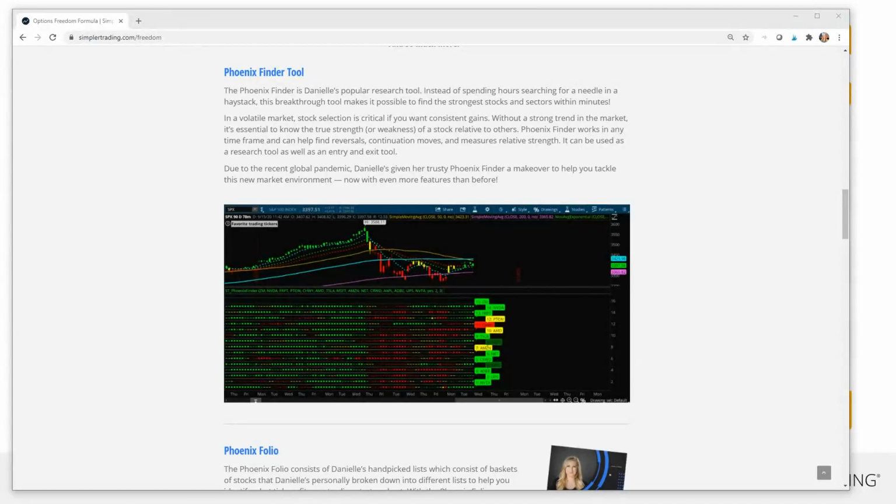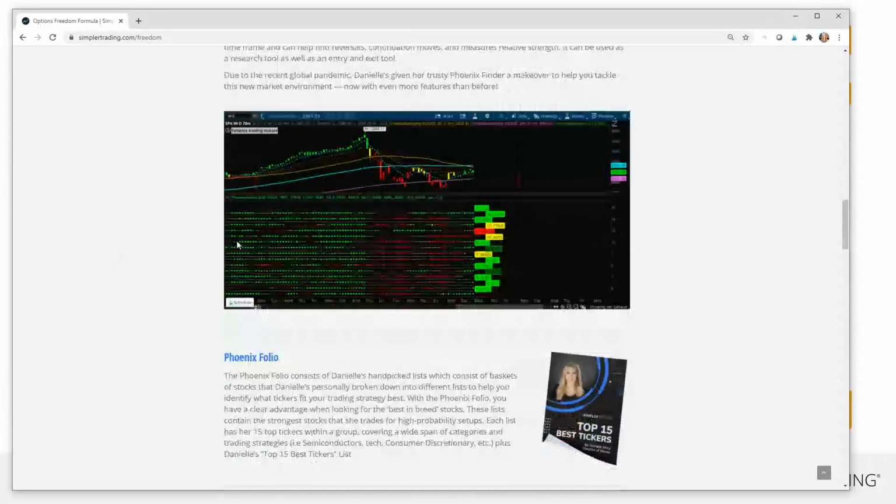Does Danielle post her freedom trades in the mastery? Yes, I do. Can you use the candles to trade very short-term futures? Yes, you can. Does this class have anything to do with futures? So this class is an options class. So we're not teaching options or futures in it per se. But I mean, you can use the same tools. I can throw my futures grid in there too, because I do have a futures Phoenix grid, and I can absolutely add it to the Phoenix folio. So you can use it to trade futures, and you can also use the candles to trade futures, but this class is primarily focused on options.